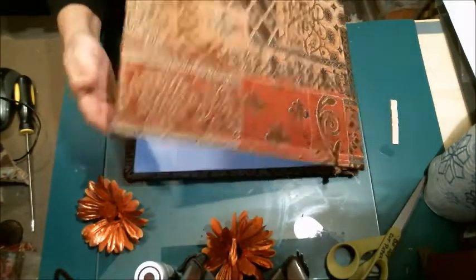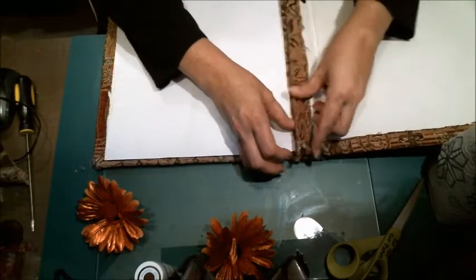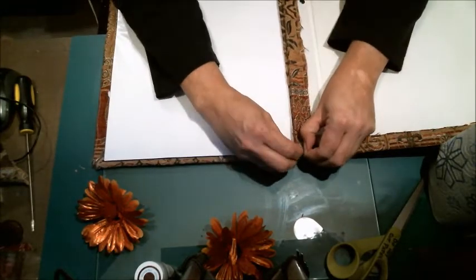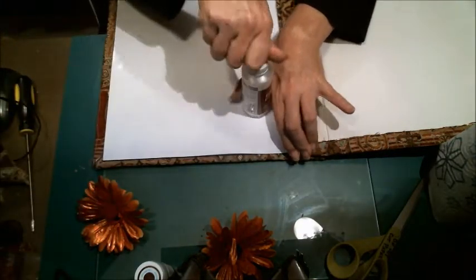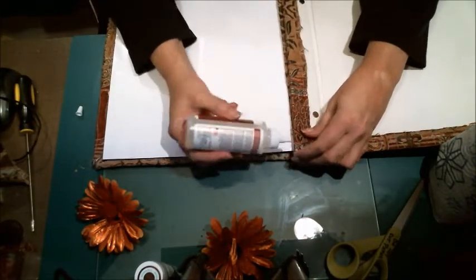Okay. And this part didn't glue in, so I'll have to tuck this. I don't want to cut it because then it frays. So I'm going to tuck that in and glue that, and then I'll pin it. It's two of the finishing corners that I didn't get to.